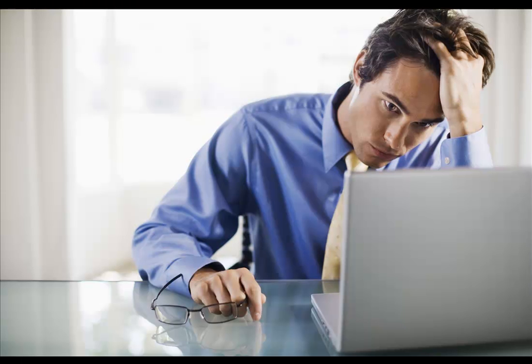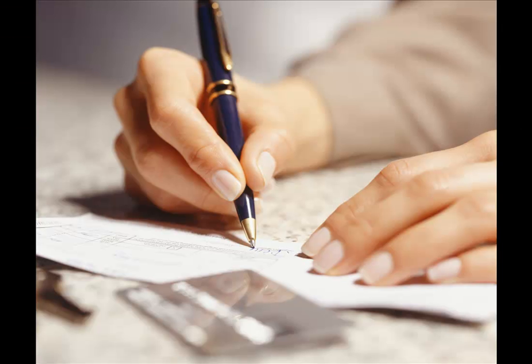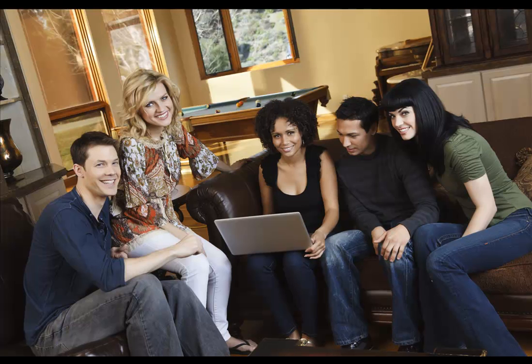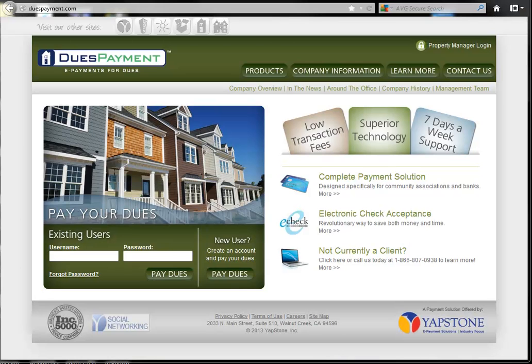Many of you have had difficulty with collecting association dues over the past few years. Maybe the communities you work with have higher delinquency rates than ever, or now that it's become so common to make payments online, you realize that owners just expect to be able to use this convenient option, and you definitely want to offer services that help you stay competitive. With checkbooks rapidly becoming a thing of the past, everyone wants to use credit cards to earn points, to defer their payment if necessary, and to get additional security. So how can you help out your owners, easing their burden and at the same time meeting your goals to decrease your delinquencies and do it in a quick, cost-effective way?